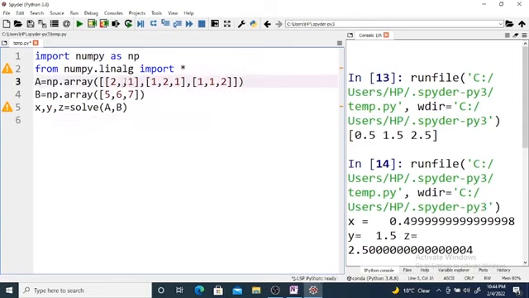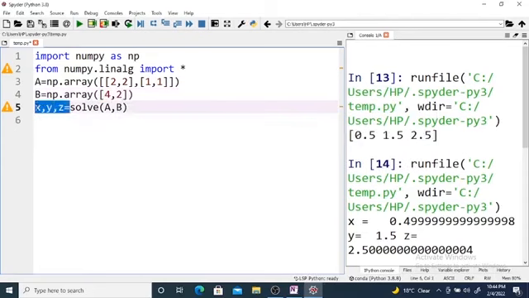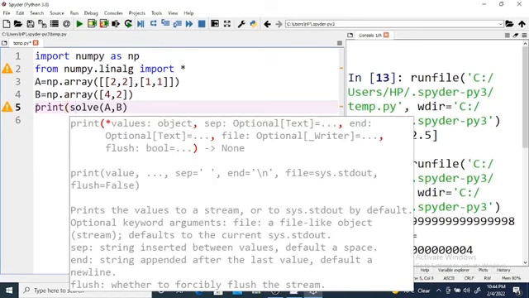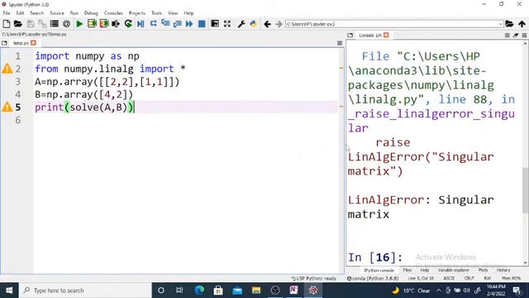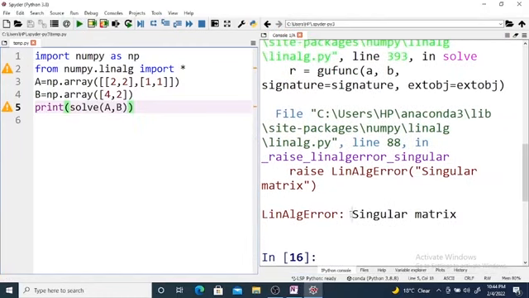First write the first row as 2 2, then the next row is 1 1, and b as 4 8, and if you write print solve(A, b), then you can see the singular matrix error. This is a singular matrix, because the determinant of this matrix is 0.